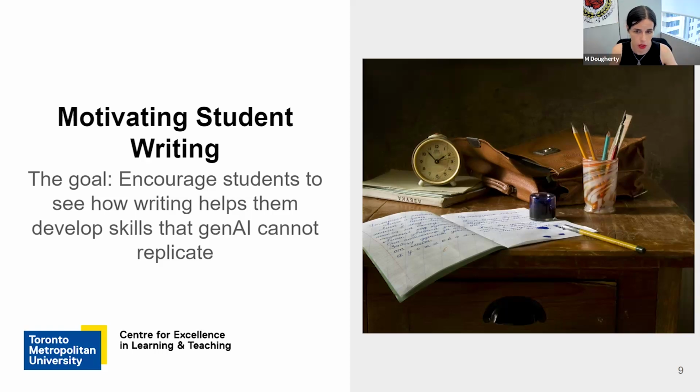The issue is, of course, that some students will always do the work because they're intrinsically interested. Some students will never do the work. They'd rather pay someone or use a large language model or just skip assignments, and actually do the work because of their own priorities. But there's a large middle section of students where we have a lot of opportunity and challenge to convince them that it is in their best interest to do writing assignments rather than offload those assignments to generative AI. And that's what we're going to be talking about how to do.